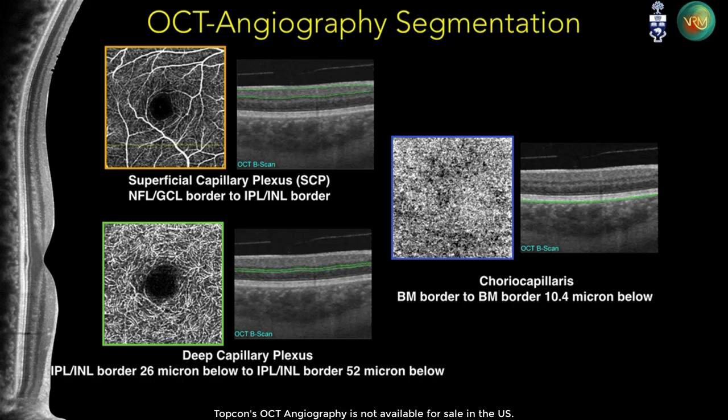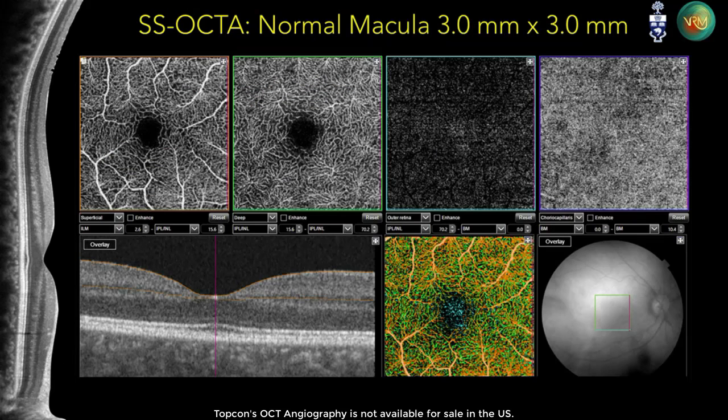This is an example of a normal eye, showing the different layers. We can see the superficial capillary plexus in orange, the deep capillary plexus in green, and then of course the choriocapillaris in blue, and the outer retinal area should obviously be avascular. The way that the Triton presents the image is also very similar. You get a large 6-up view of all the different layers simultaneously, and we'll walk through some case examples of how that's helpful.